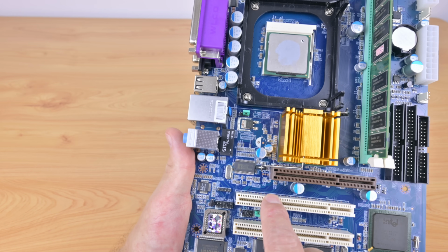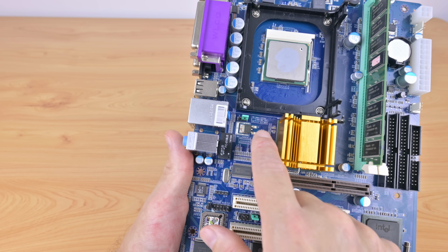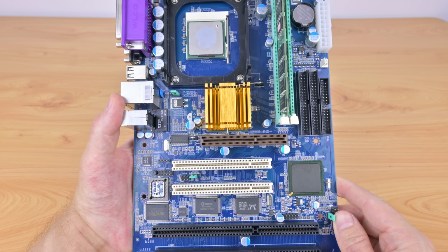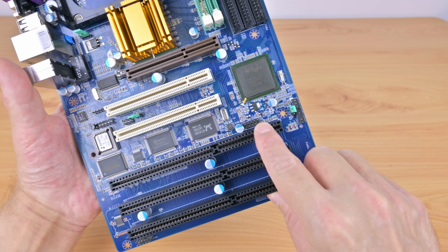And then up here we have an interesting jumper. This sets the FSB between 400 and 533, but this chipset only supports 400 megahertz FSB. And we also have a USB header just about here. Well, I guess it's time to fire it up and see what it can do.